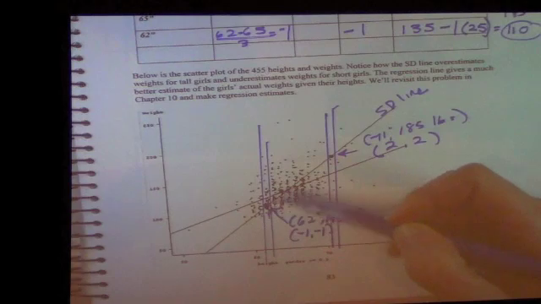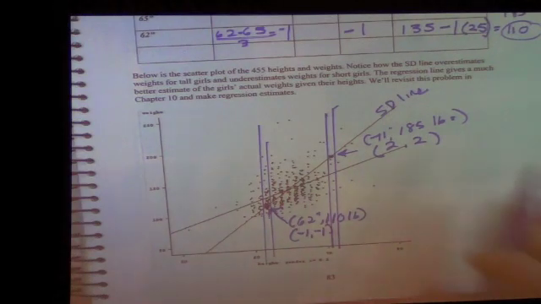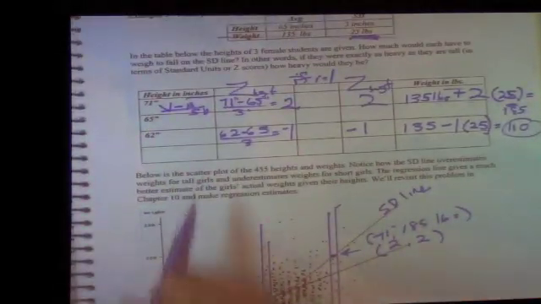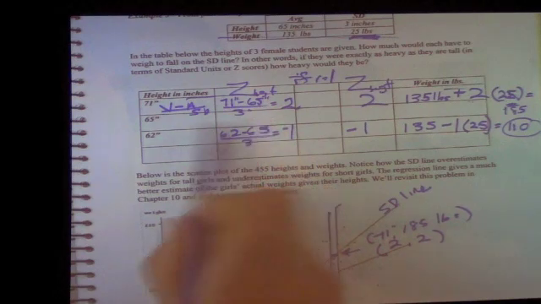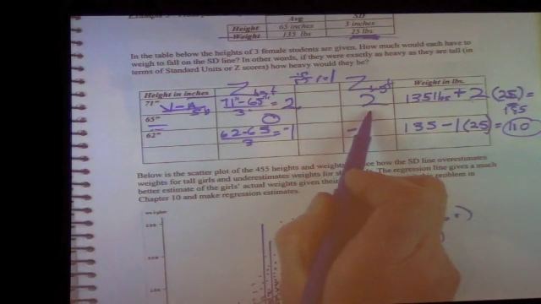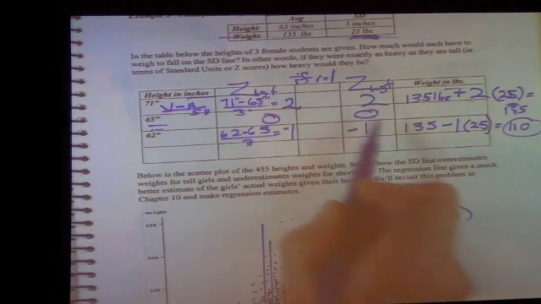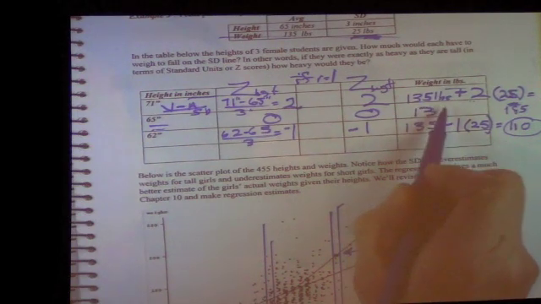Most of the girls are heavier than that. But there are some that are exactly there. Now let's look at the last one. The last one is what? An easy one. Can you see this one? 65. That's right at the average, so it's a z-score of what? Come on, y'all know this. What's right in the middle? 0. And what's the weight going to be? Average. This is exactly average.